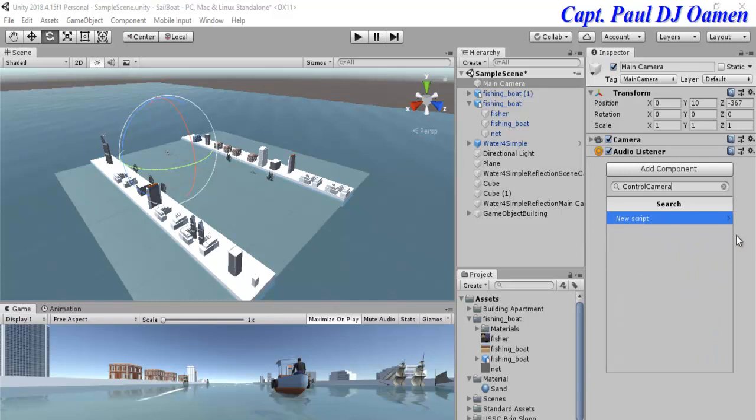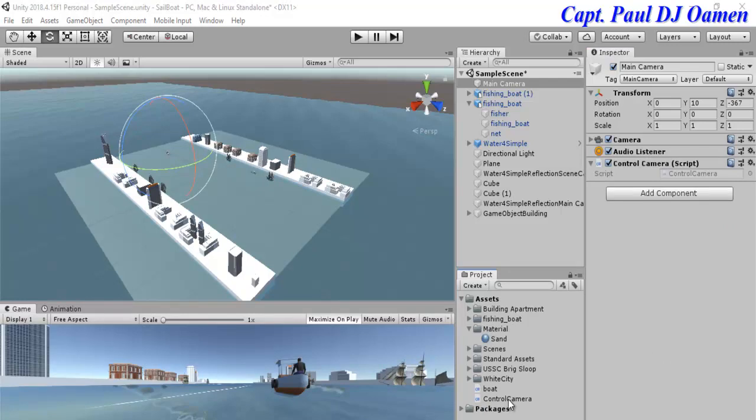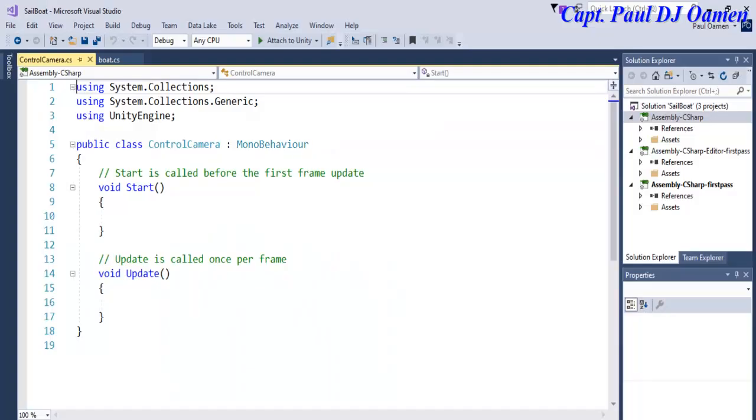There, that is the name of the script. Make sure it is C#. Okay, click on create and add, and right here that's my script. Double click on that script or select it and click on open.